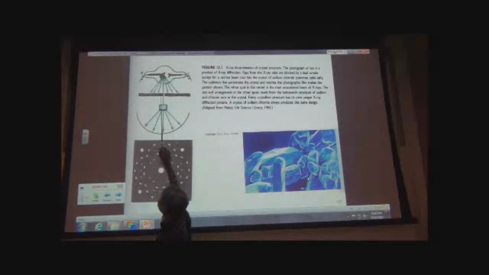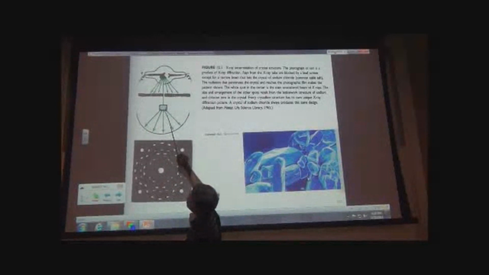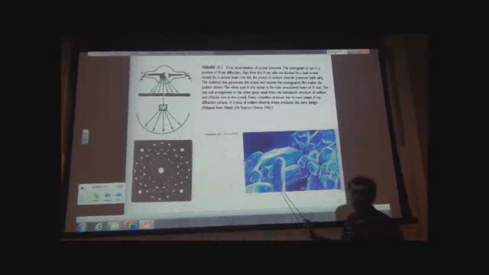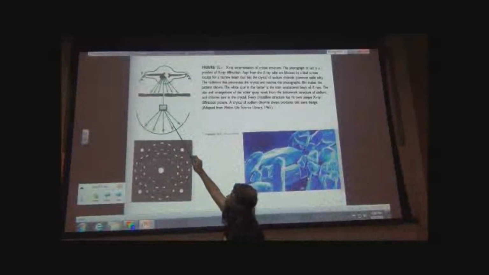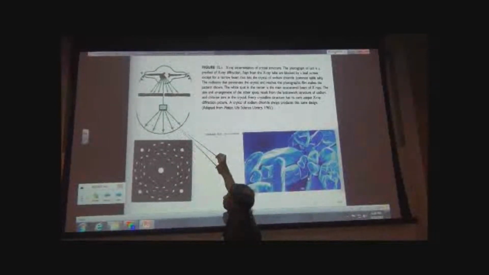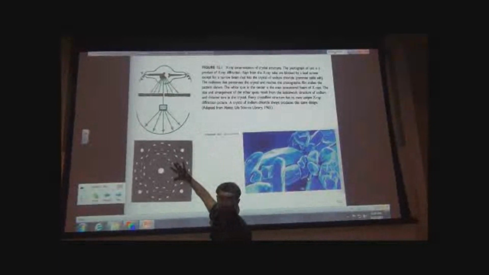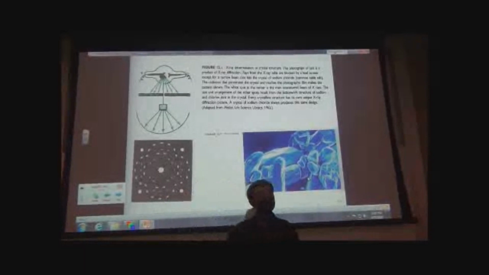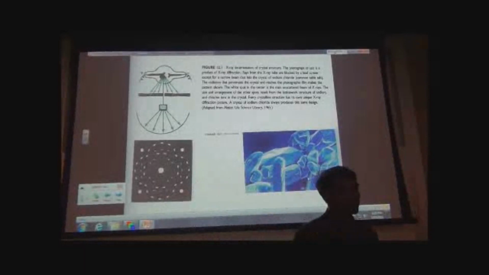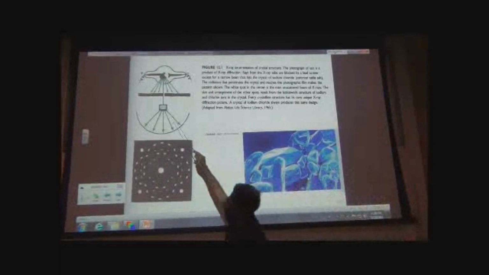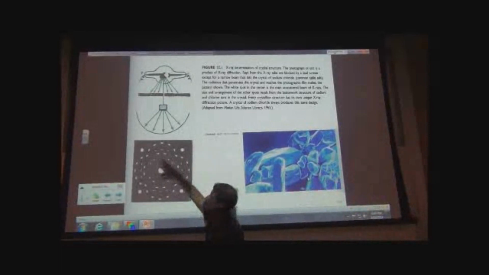You have a screen with a hole in it, so you block all of the X-rays except the X-ray coming here. Now here you place the crystal, whatever it is that you're trying to analyze. You place it here, and the X-ray beam goes to the crystal and then goes off in different directions, and you have a film that photographs the pattern that you get. This pattern is called an X-ray diffraction pattern. And this pattern can then be used to infer the regular arrangement of the atoms in the crystal. If we were to change the arrangement of the atoms in the crystal, these dots would move.